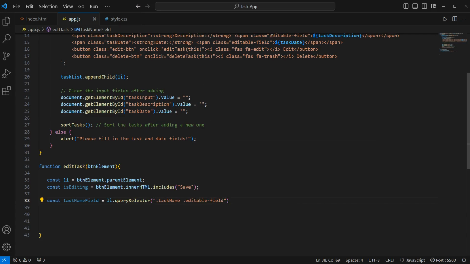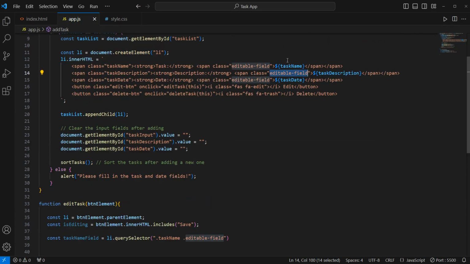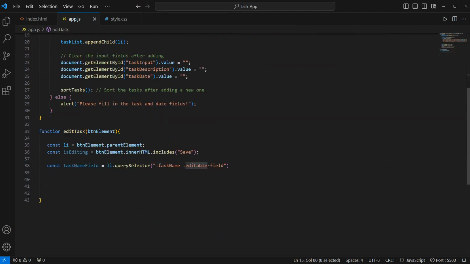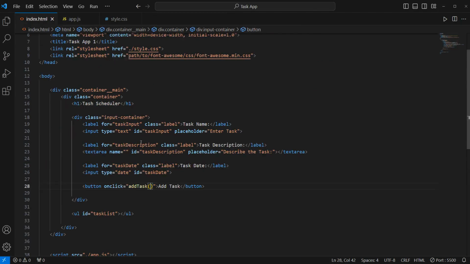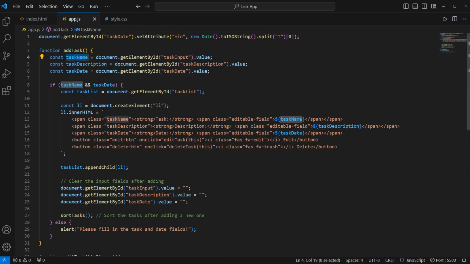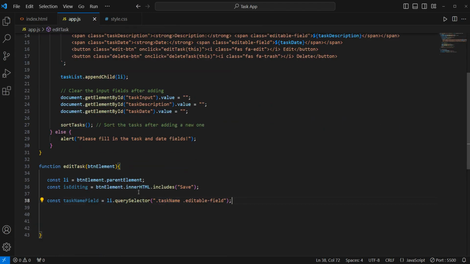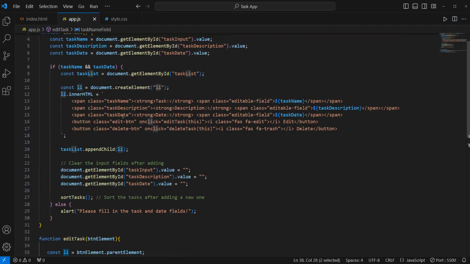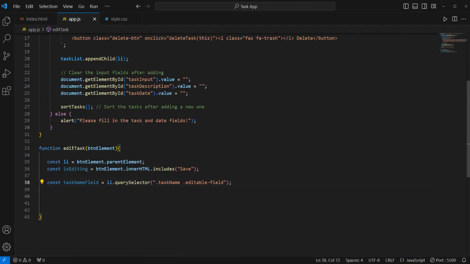Because we are going to get these 3 over here, editable field and editable field. The task name is going to be retrieved from the class right over here. And we are going to add this in our li, like this one.